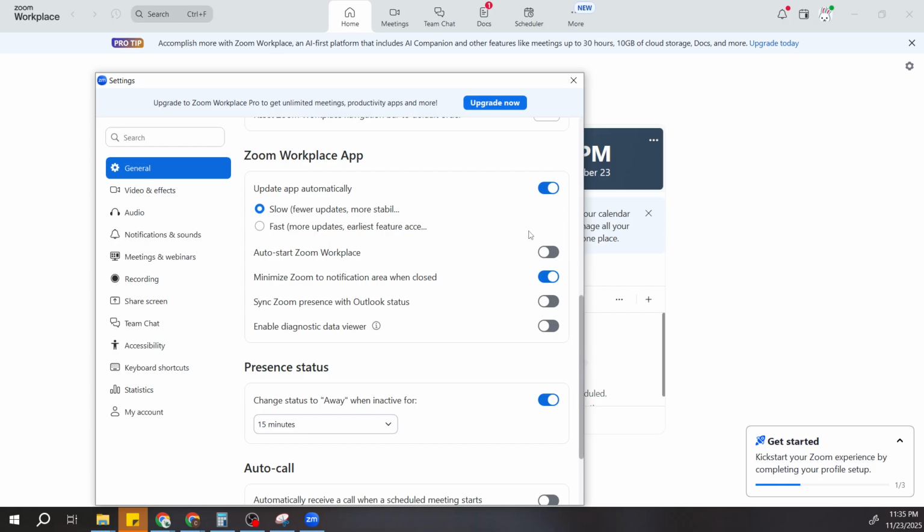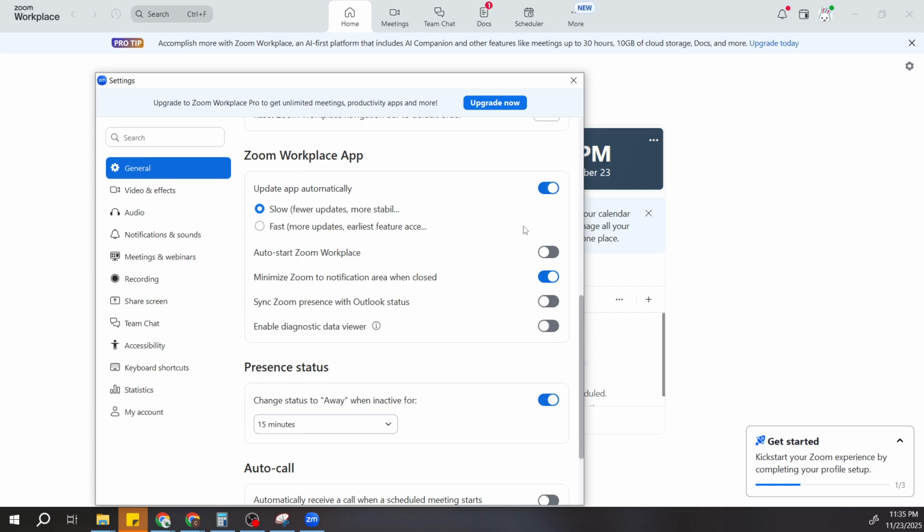The next time you start or log into your computer, Zoom will no longer open on its own, and you'll launch it only when you need it. A quick tip: if the option looks different, that's normal. Zoom updates may change wording slightly, but you're always looking for the startup behavior under the General section.